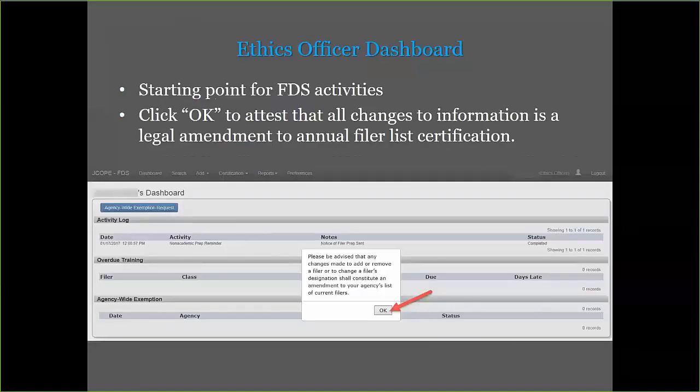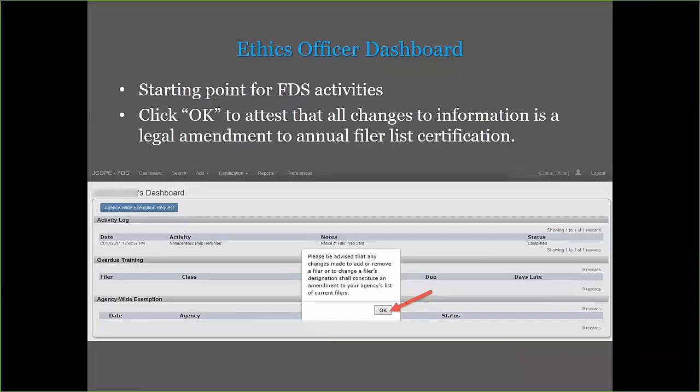All right, so when you first log in as the ethics officer or as the agency contact, the first thing you're going to see is the attestation box that says, please be advised that any changes that you make certify formal amendment to your agency's filer list. That is because of that statutory legal requirement that you must update us with information within 30 days.